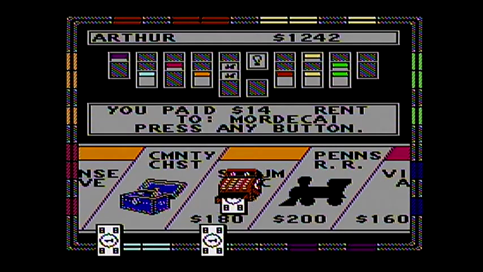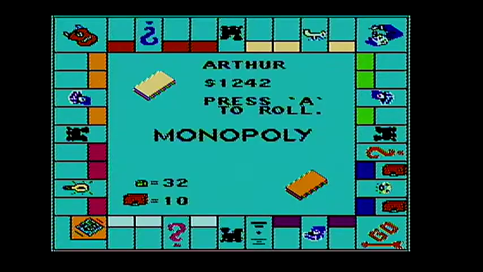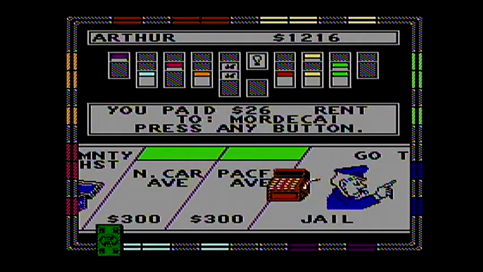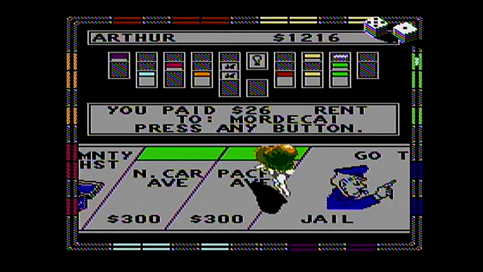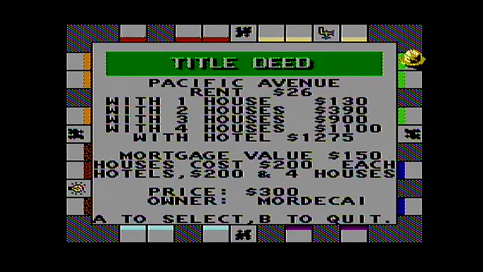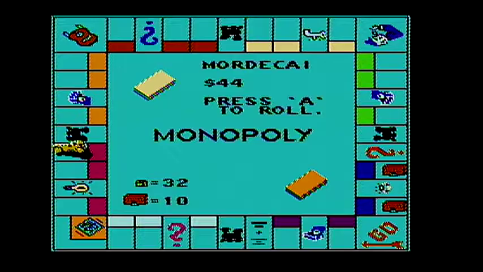See, Arthur was kind enough to give me $14. That means I can survive. Forget everything beyond his red. Now if he gives me 2,000, that would be huge. Even 1,500. He would have to mortgage some property or two. The 2,000 would have to mortgage more. So Arthur, again, he wants to trade. He would like Pacific Avenue. Hopefully he will just land on it a couple times and the game will end.